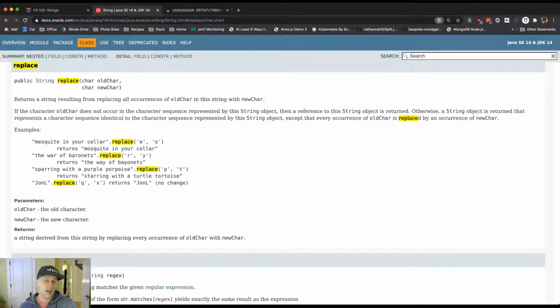But yeah, someone wrote this. There's a function. Every one of these methods here that you see English language descriptions of, there's code. Somebody wrote it, someone understands it, somebody may maintain it. It's probably right. You think about how many millions, hundreds of millions, thousands of millions, billions of times replace has been called over the years by different pieces of Java code. If there was a bug, we'd probably know about it by now. So it's probably right. But there is no magic here. There's just more code.